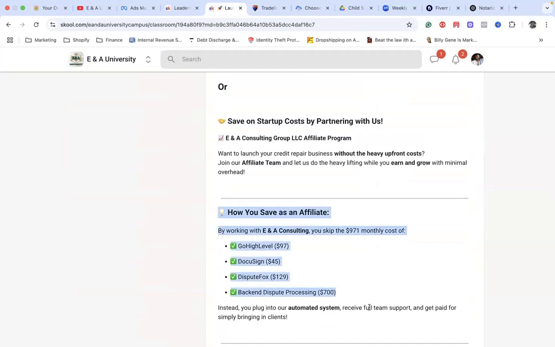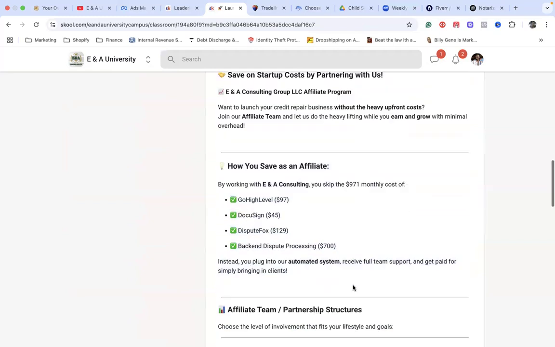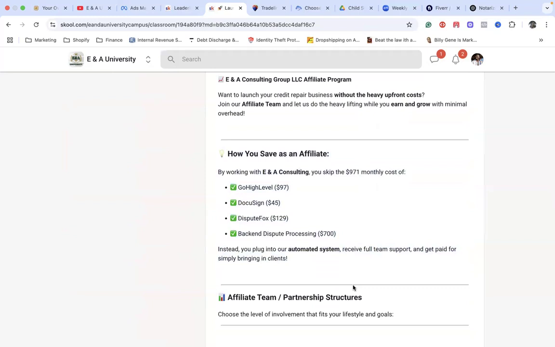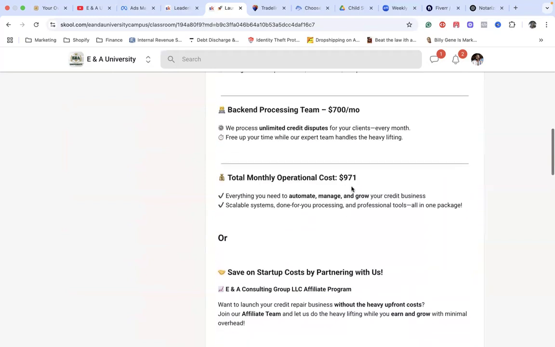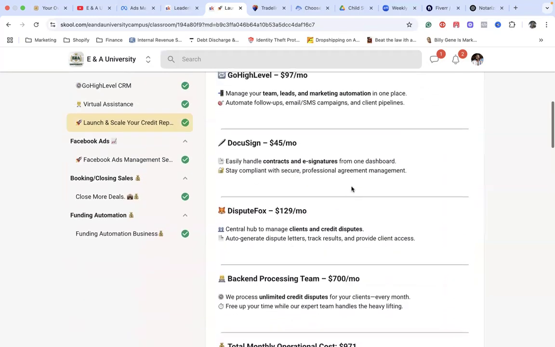Because this stuff adds up, right? This just shows you my business overhead is like somebody's rent, and that's just my credit space. We haven't even talked about ads. I'm spending about 1,500 a month on ads. All of it adds up over time.